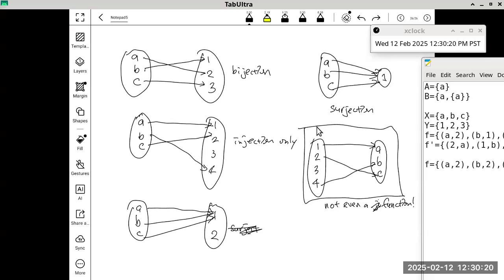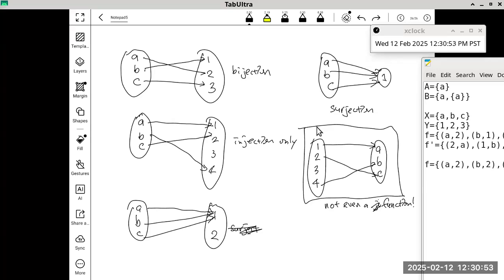One is the mapping has to be a subset of the Cartesian product. Well, this is still a subset of the Cartesian product, except this time you're looking at the Cartesian product of the set 1, 2, 3, 4 with A, B, C instead of the other way around. So the subset requirement is fine. What is the second requirement in order for a subset of the Cartesian product to be a function? One and only one. Yes, very good.